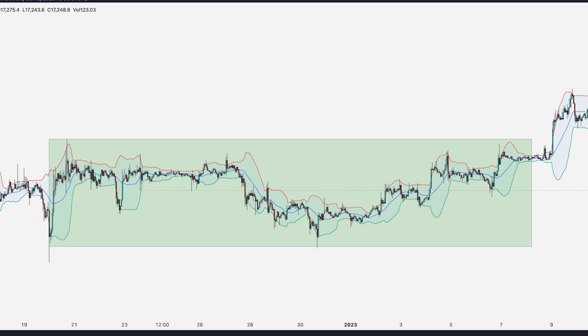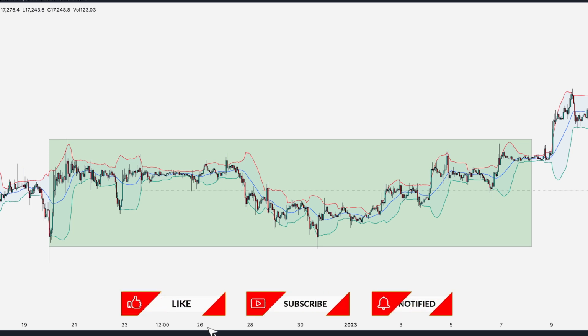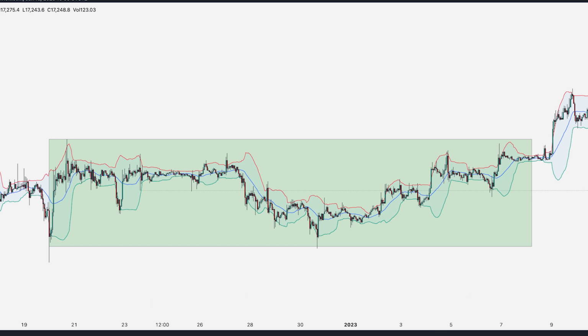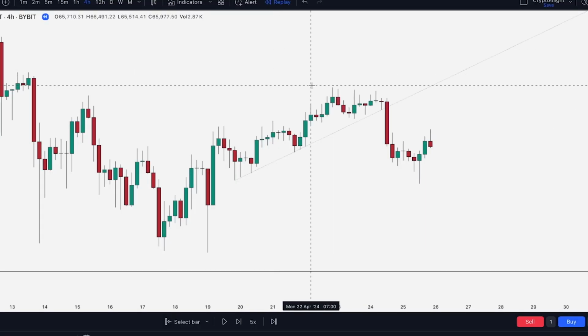The main question is why compression is happening. It occurs due to the balance between the buyers and the sellers. Everyone is waiting for the moment when the direction becomes clear. That is the breakout. So think of the price as a compressed spring that's about to explode in a specific direction. What direction? Unfortunately, at that moment, we just work with possibilities and can't know for sure which direction it will be. Here are a few examples of compression.